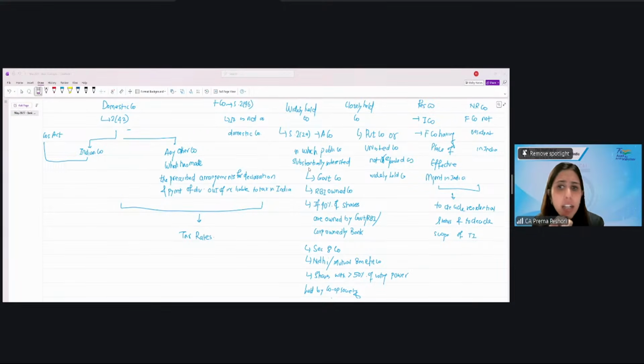So a capital receipt will not be chargeable to tax unless it is specifically covered in the definition of income. Similarly, with respect to expenses, you have to categorize whether it is a revenue expense or a capital expense. If it is a revenue expense, it will be deductible automatically. A capital expense will not be deductible unless the Act specifically provides for its deduction. For example, the cost of acquisition of a capital asset, the Act specifically provides. You will see in the chapter of PGBP, there are many capital expenses in respect of specified businesses which are allowed as deduction because the Act specifically provides for that.